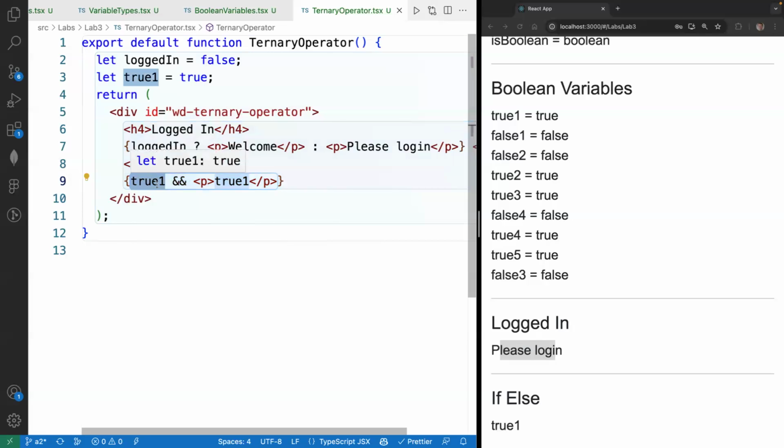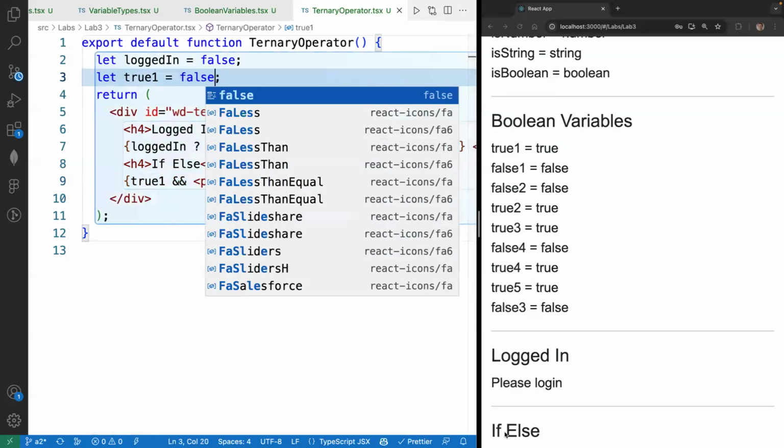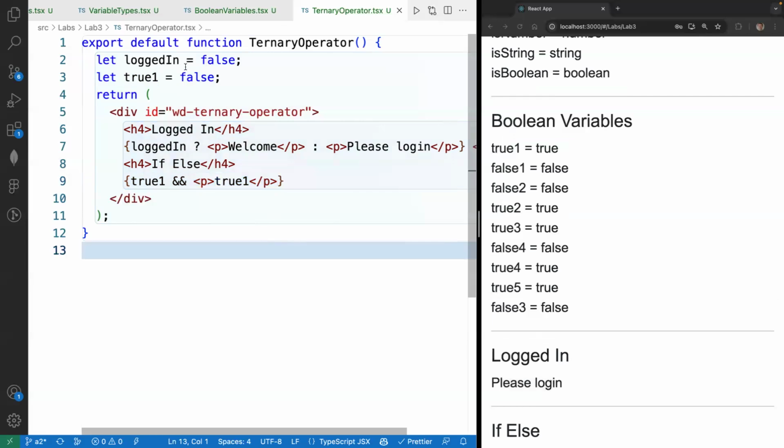So if this is true, this whole thing evaluates to the paragraph. If this is false, then it doesn't show at all. Notice that it's showing true 1 here, but if we say false, notice that it disappears. It's gone. Not there anymore.